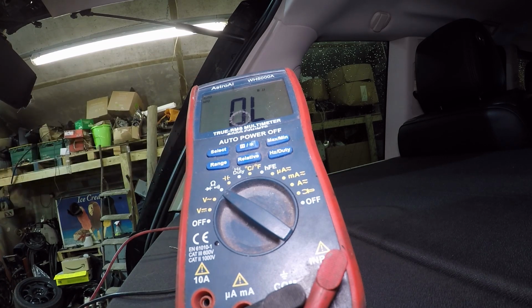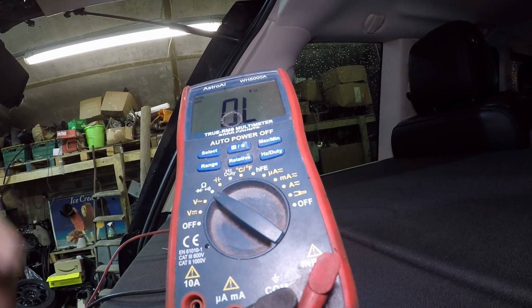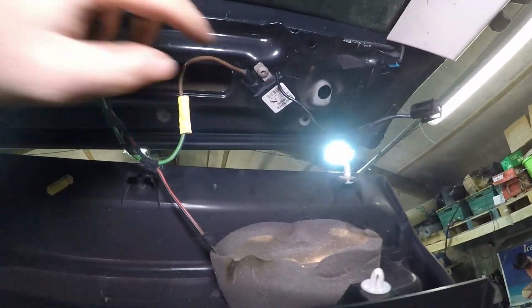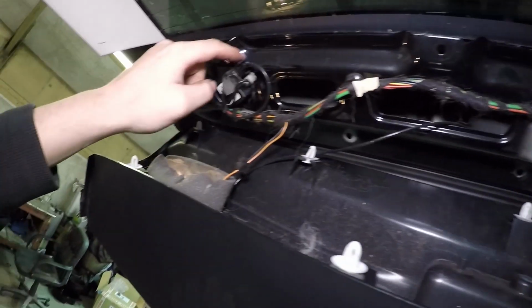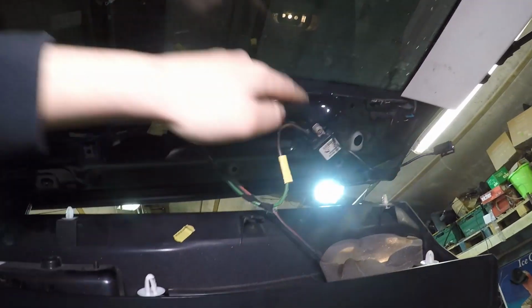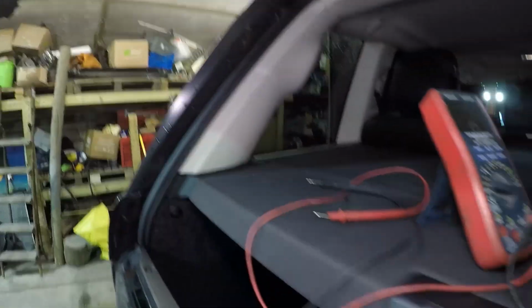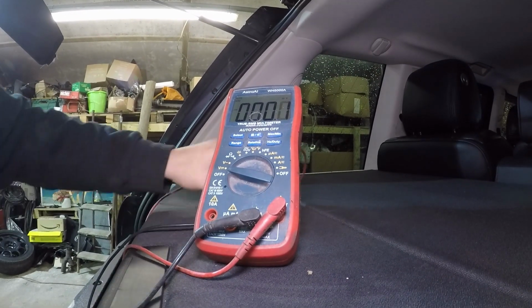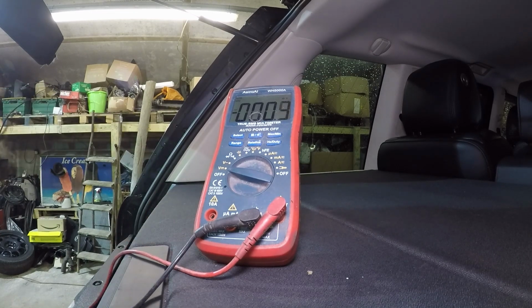So the next thing we can do is check the voltage, so we can swap over to DC voltage, and we can check the power coming in to these two modules. So it's these two connectors here. Obviously, first up, we're going to fire the car up and put the rear window on. So that's the rear window on. We can now check the power.